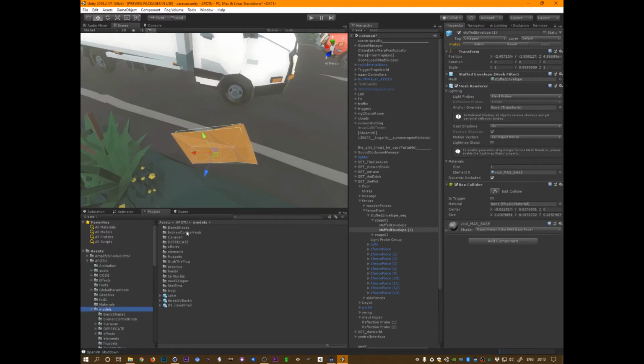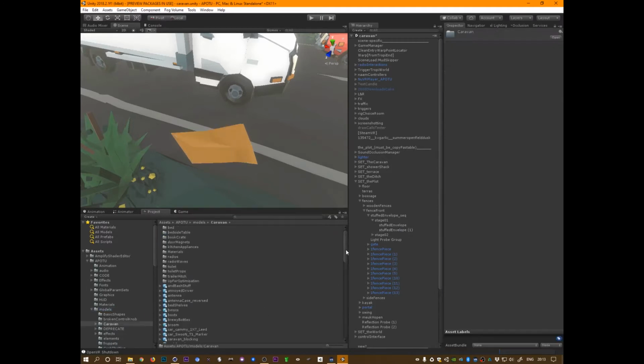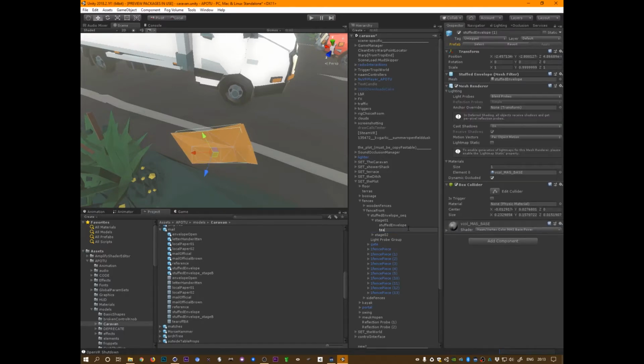Code models, caravan, mayo. I called it tear off bit, yes. So that can have this flap now. It's now over here. I don't need a box collider on this one.